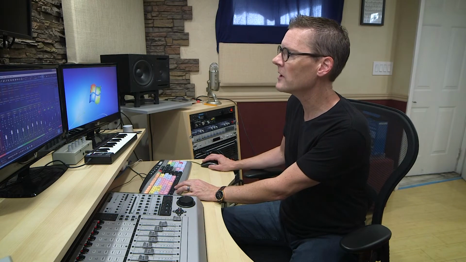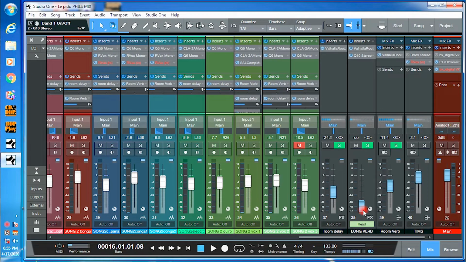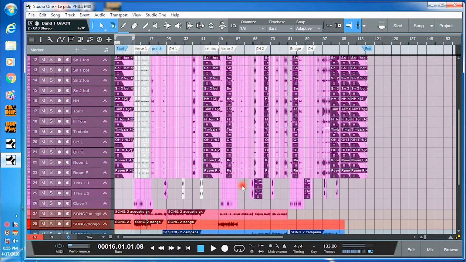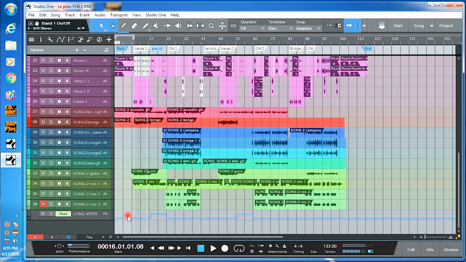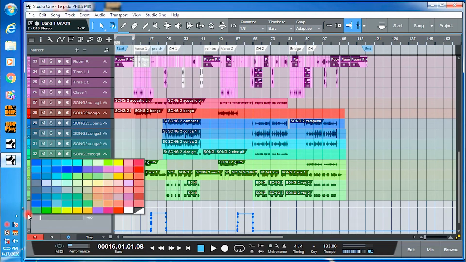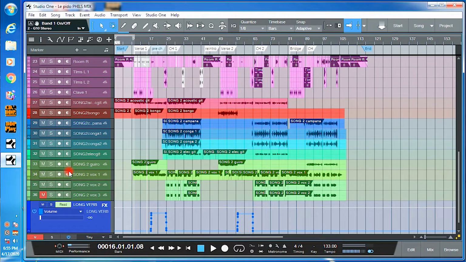If you look at the reverb for that, you're going to see that the fader's down, and then when that section comes in, it comes up. See it? Yeah, so that's just an automation. If you go to the arranger window and look at the very bottom here, you will see automation for that long reverb. Let me change the color of this track to make it easier to see. That's better.